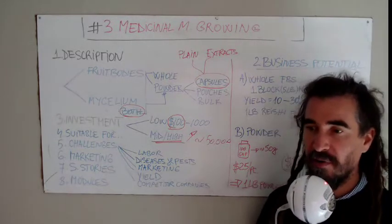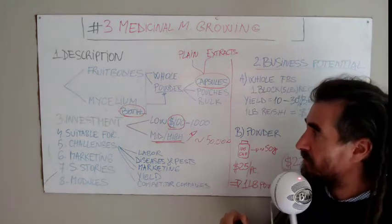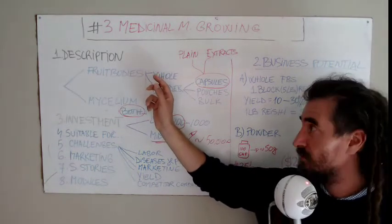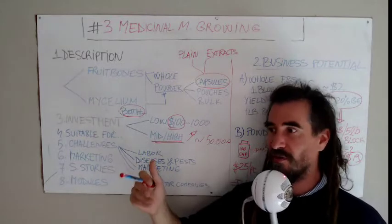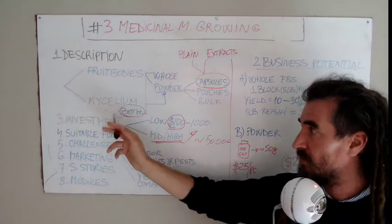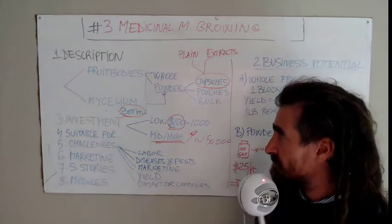This is a business that is suitable for people that have good nerves and they can resist the challenges of this industry. And what else? If you're a farmer out in the countryside, you can do that, and you can sell your mushrooms as whole fruit bodies to some third parties that would transform those into powder, and they have all the approvals and all of those. So you can do it that way. But if you're going to decide to produce spawn and transform that into powder, then you can do that in the city as well, or you can do it in the countryside, anywhere.